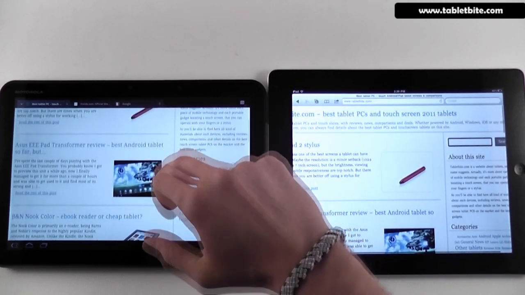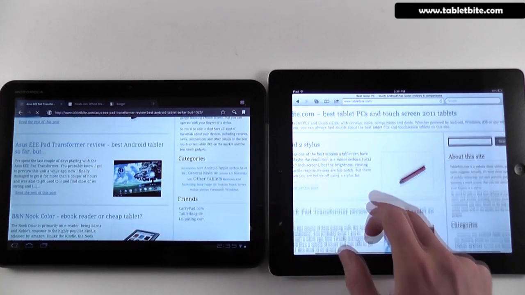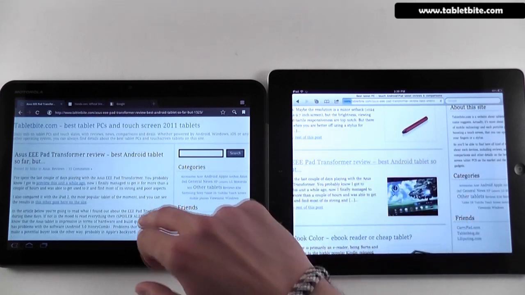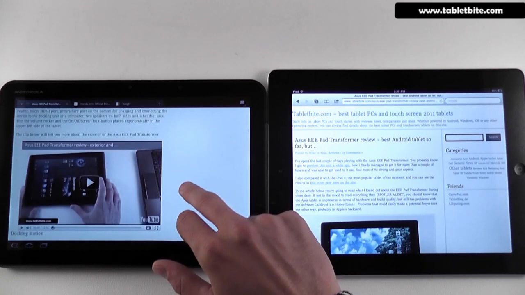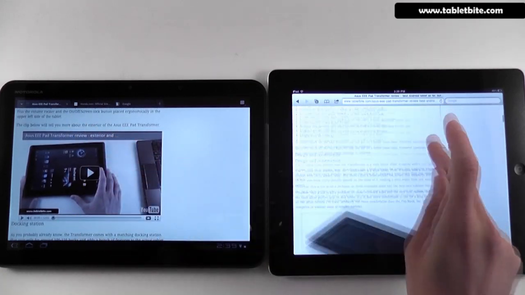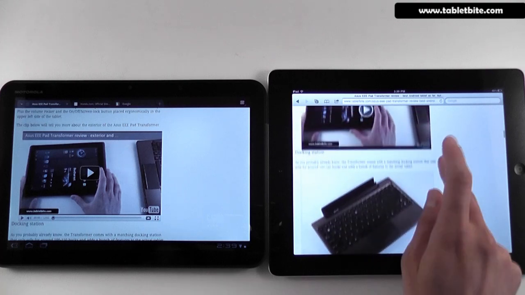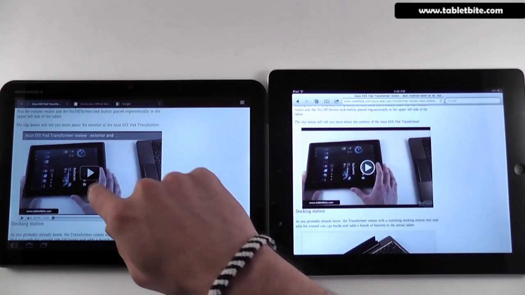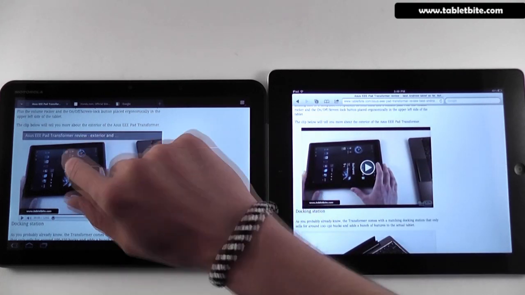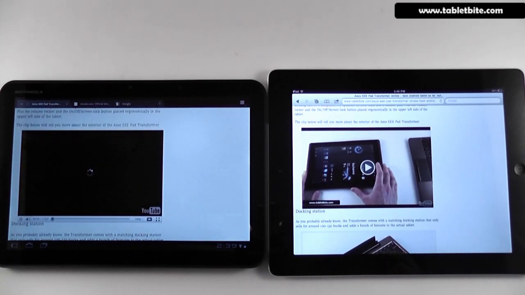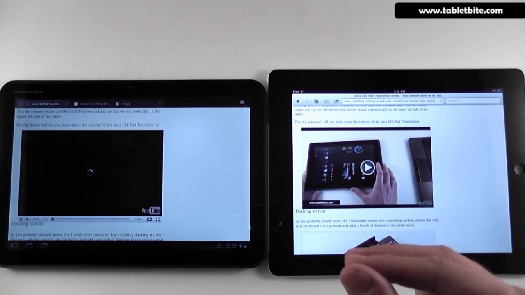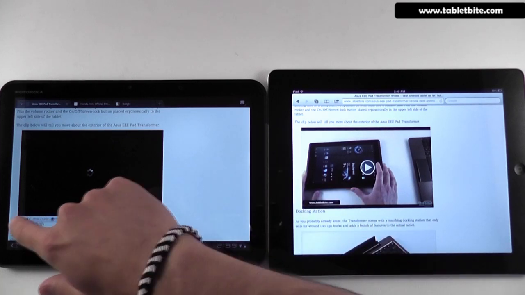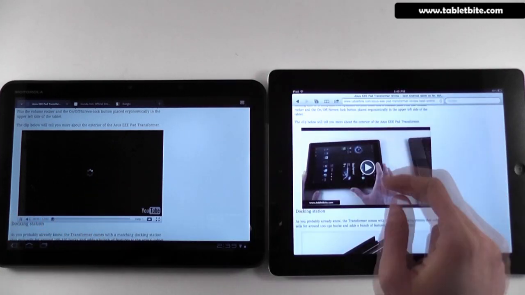Okay, let's go ahead now and try and run an in-post clip on both of these. This one supports flash, so it will load. This is a YouTube clip. It will load the YouTube default clip. You can go ahead and press play, and it should start working pretty soon here. Not really sure why it's not working.